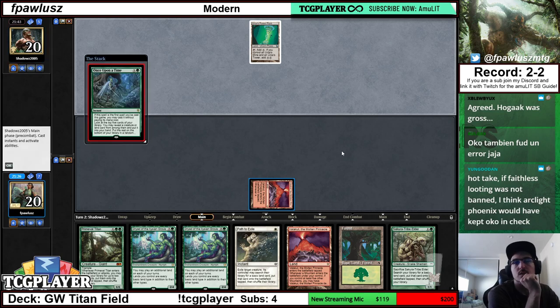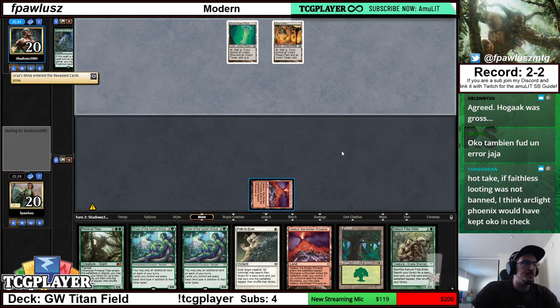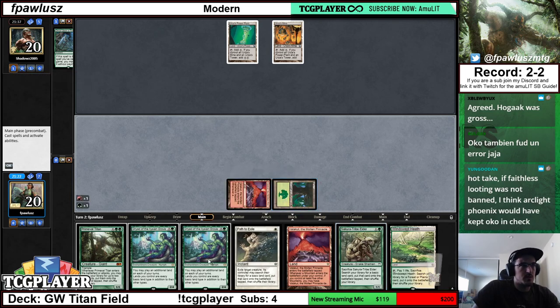Hot take. If Elizabeth was not banned, I think Arclight Phoenix would have kept Oko in check. It's possible, but I don't think it's worth trying to find out, if that makes sense.